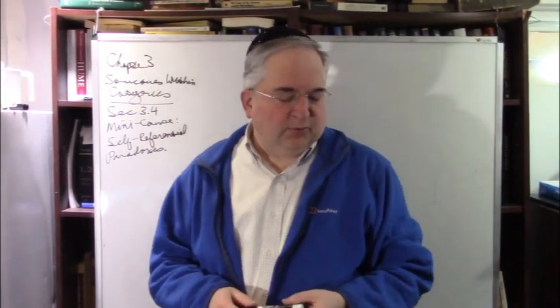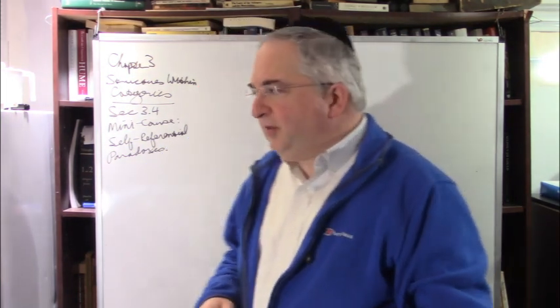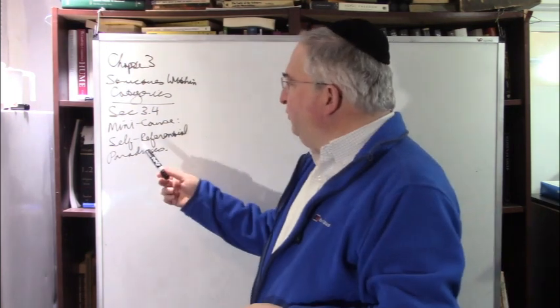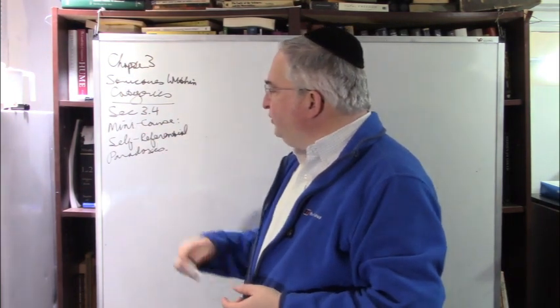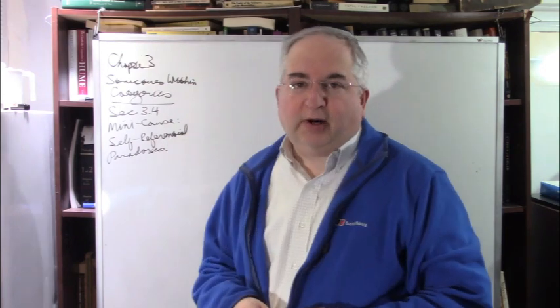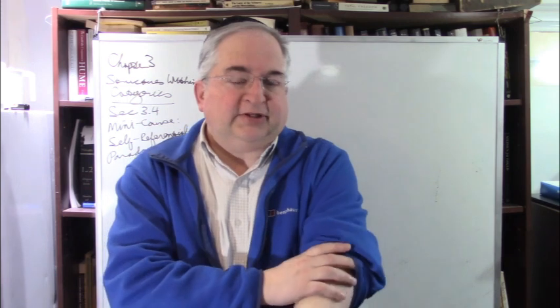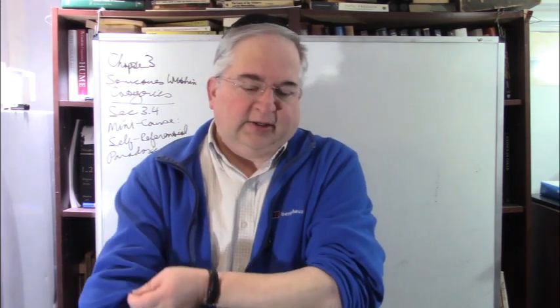We're going through the book Monoidal Category Theory. Okay, we're going section by section. This is chapter 3, structures within categories, and we're talking about section 3.4, which is a mini course on self-referential paradoxes. So that's what we're going to do. It's going to be a long video because there's a ton of stuff to do and it's very interesting.